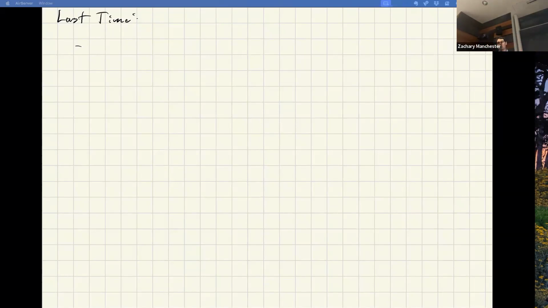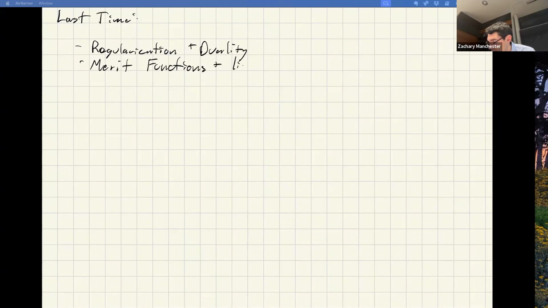And so the solutions to the KKT conditions are actually saddle points, right? Where you're minimizing with respect to the x's and maximizing with respect to the lambdas. So that was last time: we did this duality conversation, we did merit functions and line search ideas. And that was the end of our conversation on the general optimization crash course stuff. And that's pretty much it.